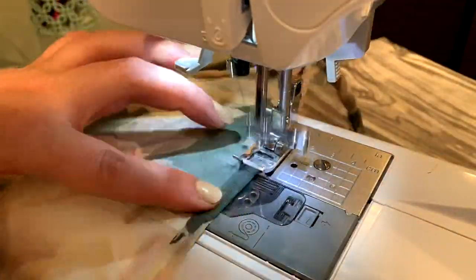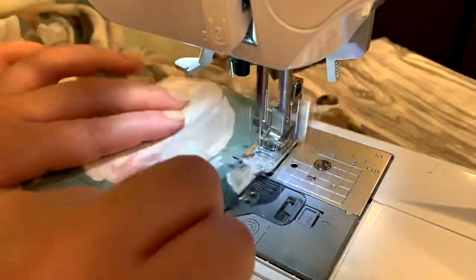When the sleeves are on, I did a rolled hem at the base and then one at the very bottom, and it was done.